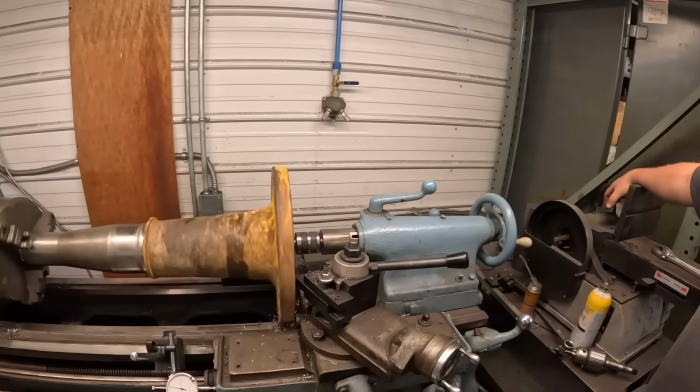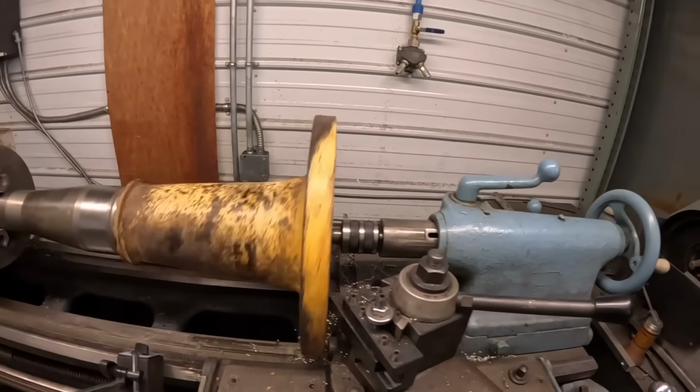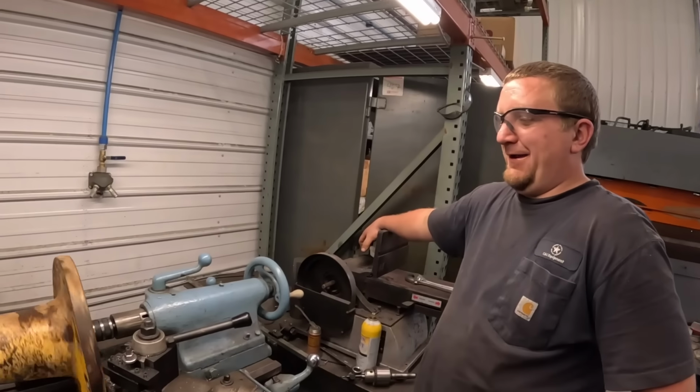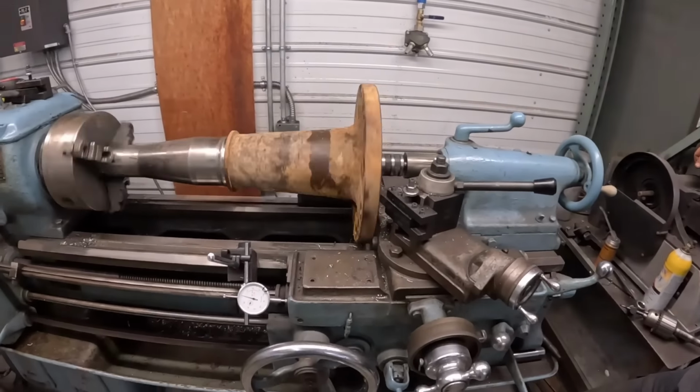1.6 millimeters, that's my guess. Somebody can convert it in comments. Sure. As you can see, my little Monarch lathe is at the end of everything. We couldn't have a bigger piece, could we? But it works. Barely.